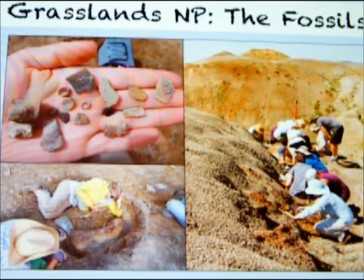On top of that skeleton, there's a vertebrate microsite, where we find fossils like the ones I'm holding in my hand there. And on top of that, there is a fossil plant layer. So all wrapped into one, we have macrofossils, microfossils, and plant fossils. So this is a very, very exciting site. It's also really close to the extinction layer of the dinosaurs, so it's important for understanding what's going on with the biodiversity immediately prior to that end Cretaceous mass extinction.